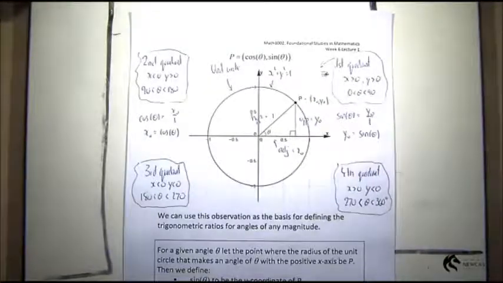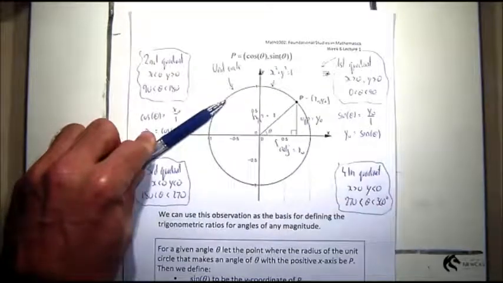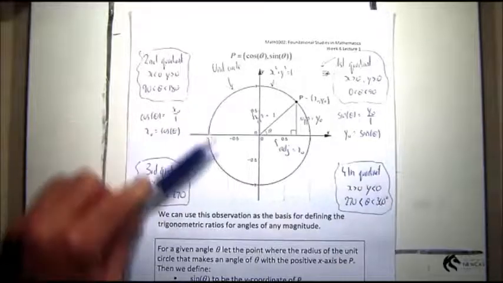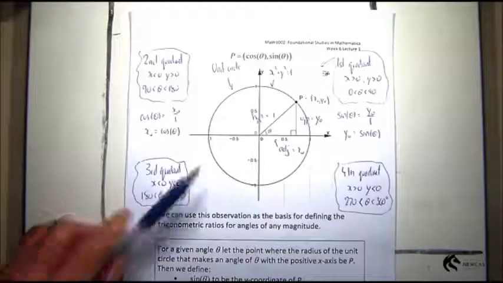So, as I said, some very smart cookie saw that and thought, okay, that's pretty cool. And then said, well, I can even do cleverer things. Why don't I, if I have P over here, say the x-coordinate's cos theta and the y-coordinate's sine theta? Or if P's down here, say the x-coordinate is cos theta, the y-coordinate is sine theta, and so forth. So has turned the whole thing around.